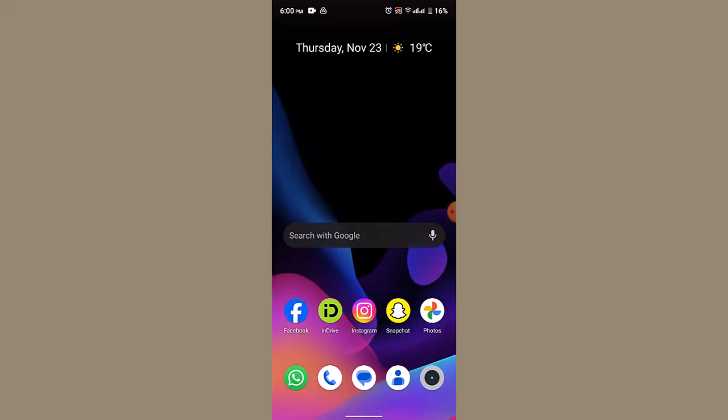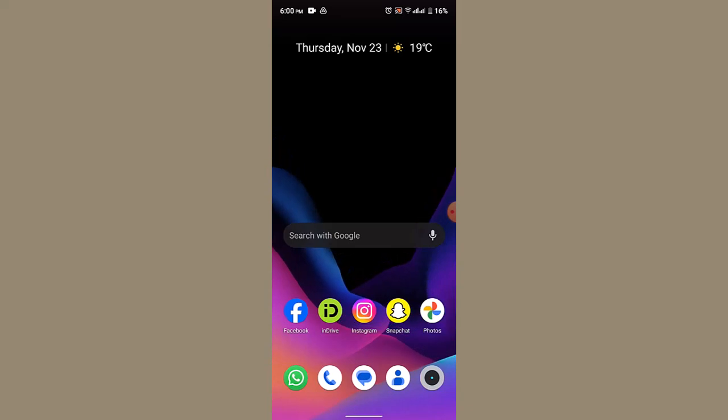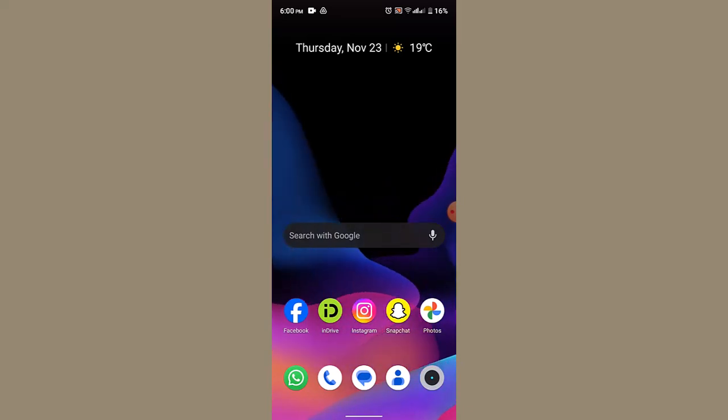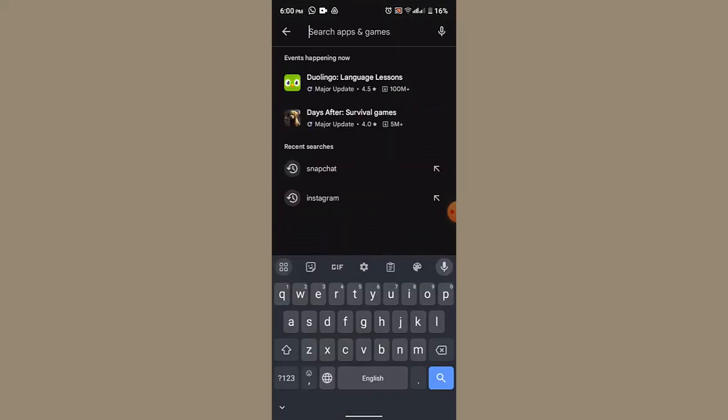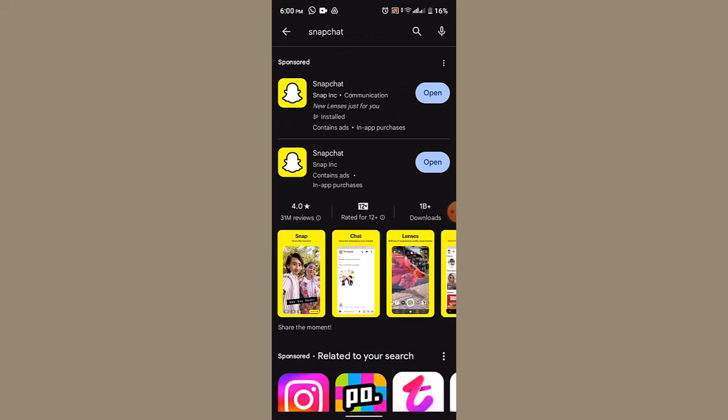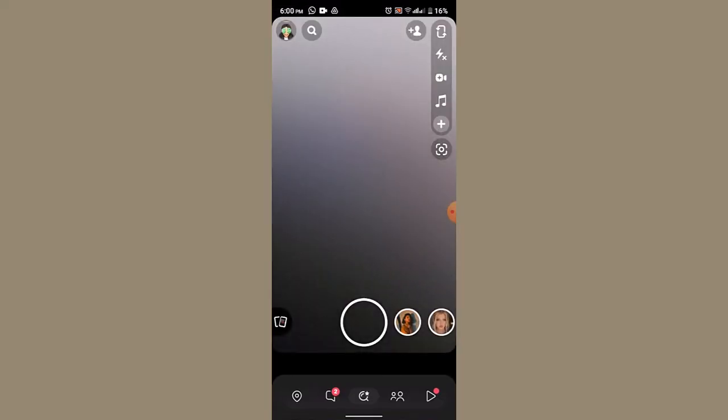So in order to half swipe on Snapchat, you'll need to first of all check your internet connection and also make sure to update your application. If the application is not up to date, then go ahead and open up your Google Play Store and on the search box type in Snapchat. After that, if you see update instead of open, then you'll need to update the application. Once the application is completely updated, click on the open button, and while you're on this page, this method can be done on both of your devices, that's on Android or iOS devices.